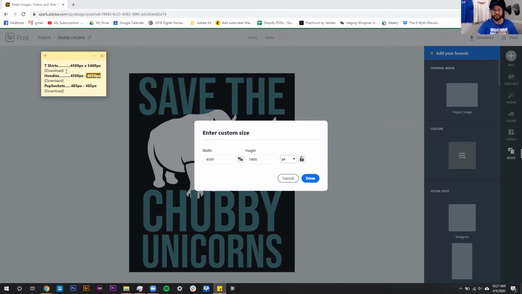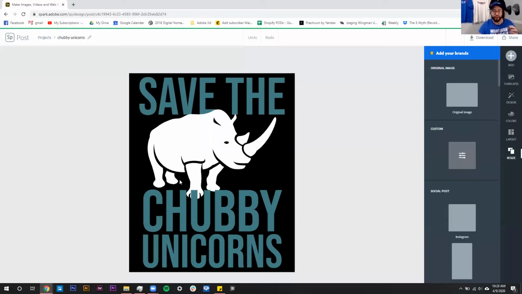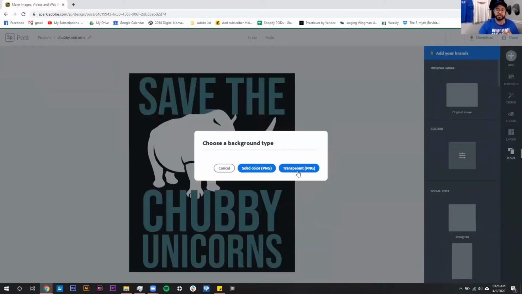Thankfully for this note, I open it up quite a lot because I forget to download each individual size. So for this first one, before I change anything, I want to download this to make sure that I have this ready to go when I'm going to upload. I want it as a PNG. I'm going to start the download, and I want it as a transparent background. Once I click this button, I'll have this design exactly the right size for t-shirt.